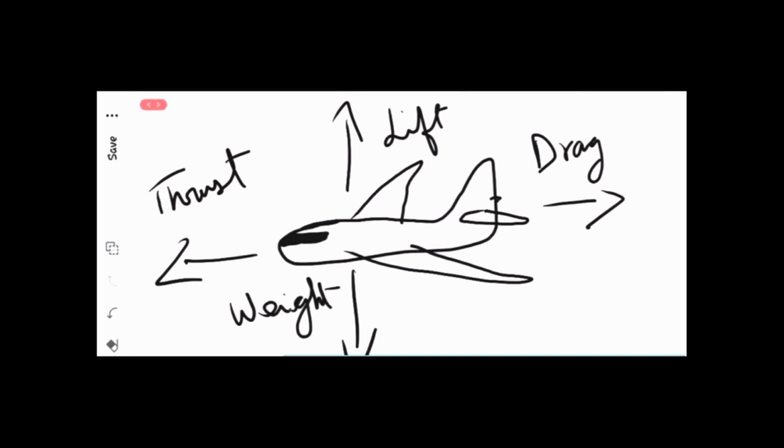Thrust is a force which helps an aircraft to move forward. And lift is an upward force which allows an aircraft to move upwards. Weight is a force that is always directed toward the center of the earth, and it depends on several factors. We'll talk about it later. And lastly, drag is a backward force which resists an aircraft from moving forward. And in order for an aircraft to stay level, thrust should be equal to drag, and similarly lift should be equal to weight.